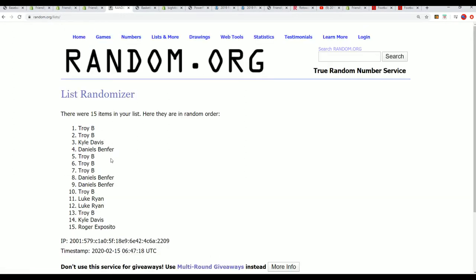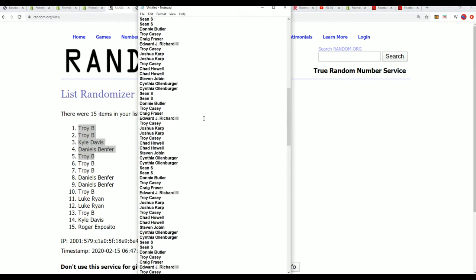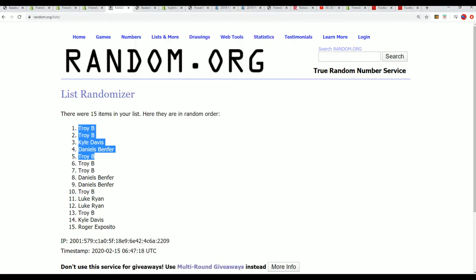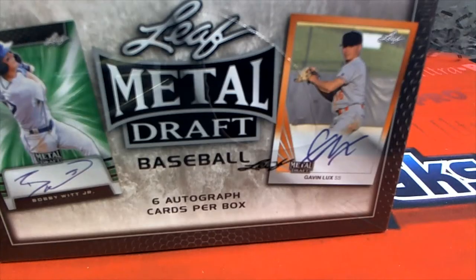seven. All right, there's our top five that get into the box break. Congrats. So that is our filler all finished.